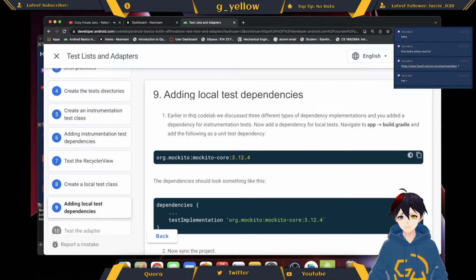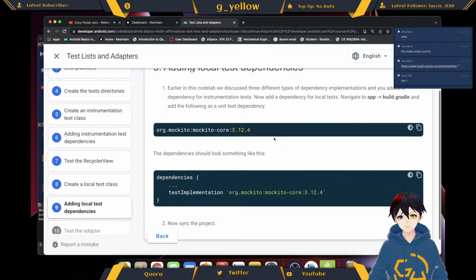Add test dependencies. Early in the codelab, we discussed three different types of dependency implementations: one for the application, one for the unit test, one for the instrumentation test. What's local test?